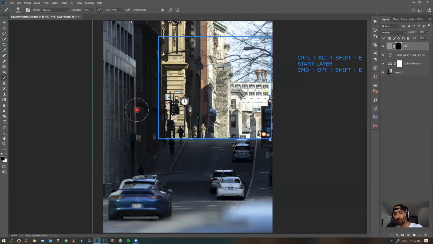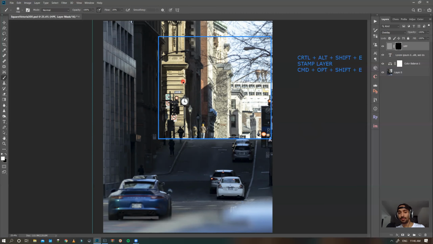So now we hit B for brush. Here's our brush. If you want to know where that is, right there. We bring our flow. I use my flow around 20%. I'm happy with 20% and 100% opacity. Now we could paint in, see our color palette in white because white is the opposite of black. Black conceals and white reveals. So we need to paint with a white brush on a black layer if we want to start revealing that area of sharpening.